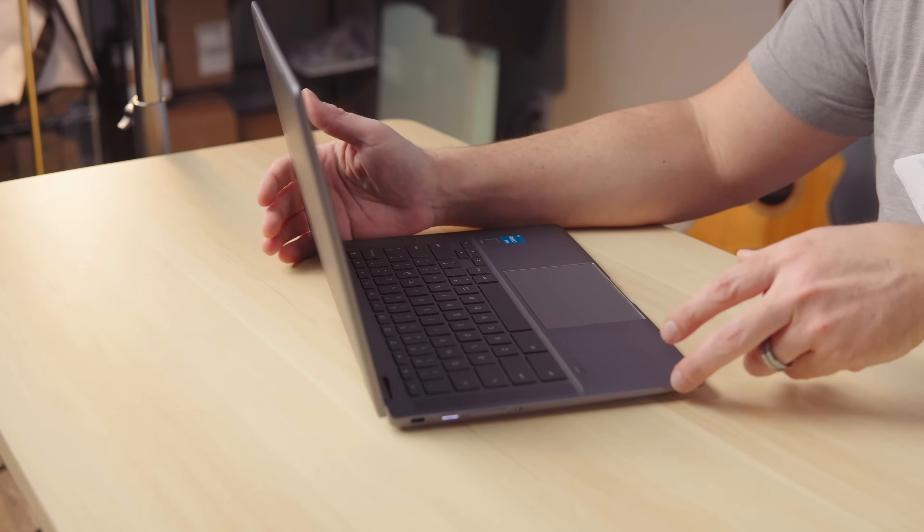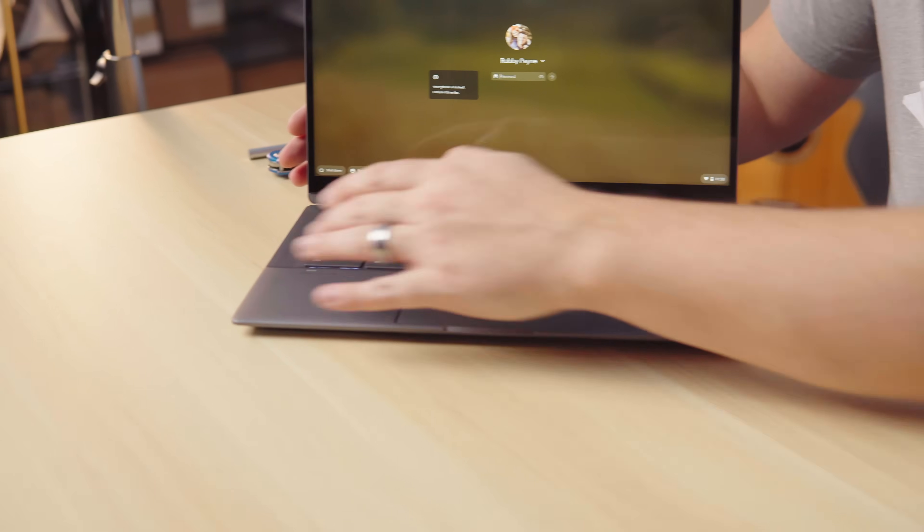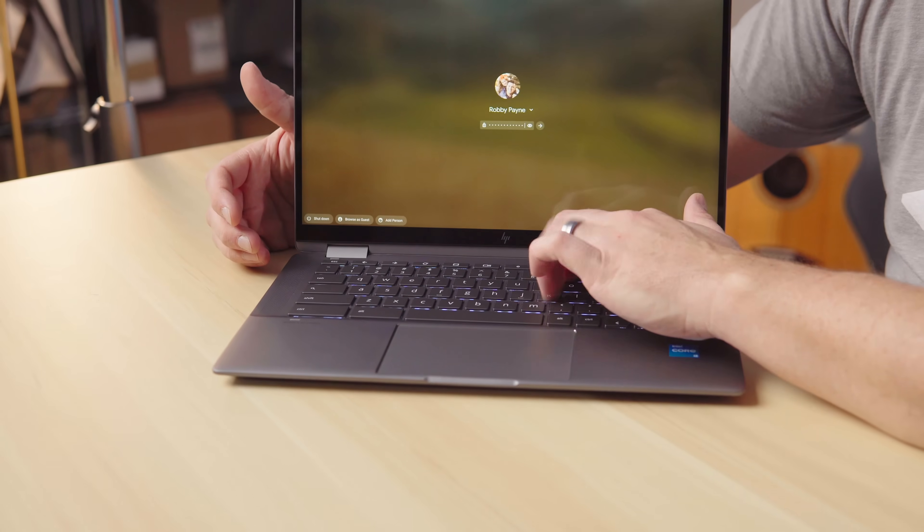As we crack this thing open, it's got a really strong magnet holding it closed. You can see on the internals, most of this looks a lot like what we had last time around. They've kind of flattened out the edges compared to last year's gradient look. You've got upward firing speakers, a big huge glass trackpad which is really nice — it's got a soft click. I love HP's high-end trackpads and this is no exception. You get a fingerprint scanner, and HP's keyboards have been pretty awesome for the last few years, and this one feels like no exception — it just feels really good.